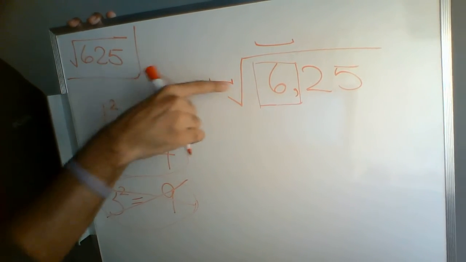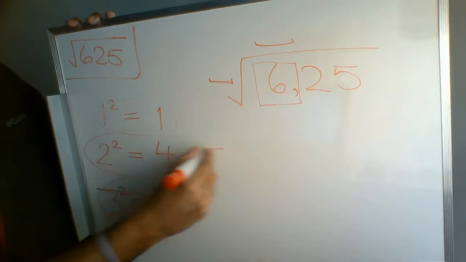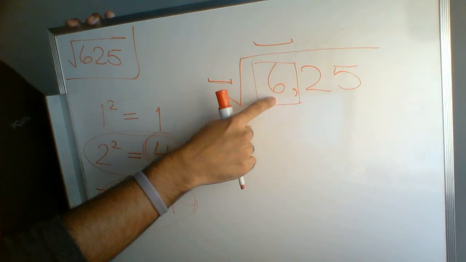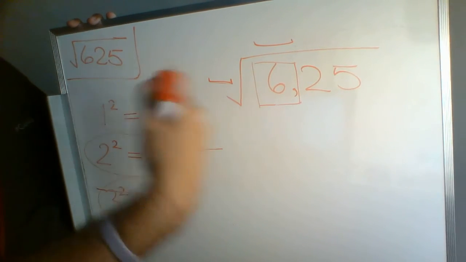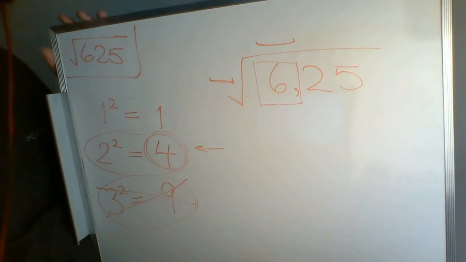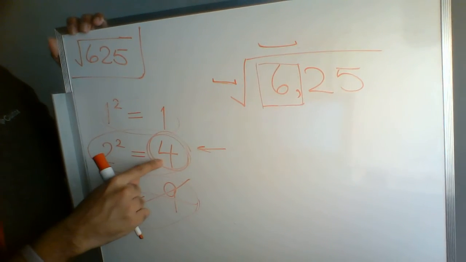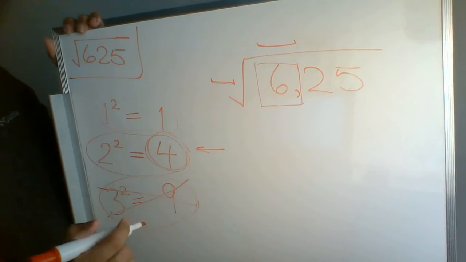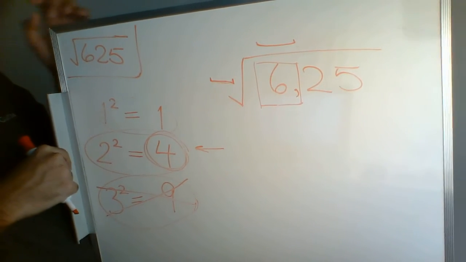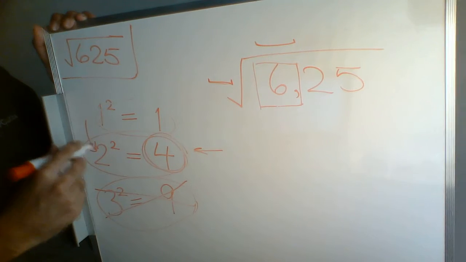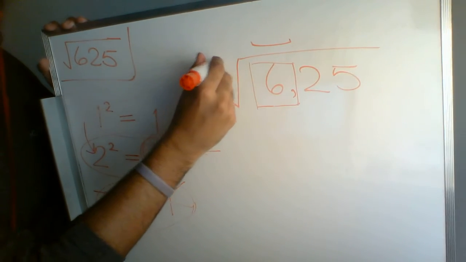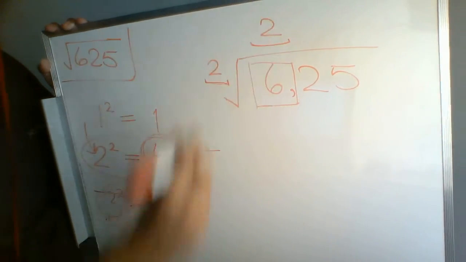1 squared fits the bill, but it's too small, so we use this 2 squared, because this 4 gets us as close to 6 as we possibly can get without overshooting. The next number in our sequence would have been 9, which doesn't work. So because 4 is the number that works for us, that came from 2 squared, right? So the number that we're actually squaring is the important part. So because it's 2 squared, we put a 2 over here, and we put a 2 up top.